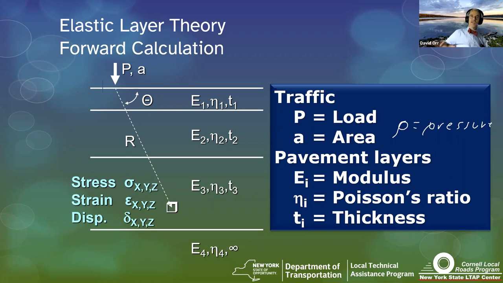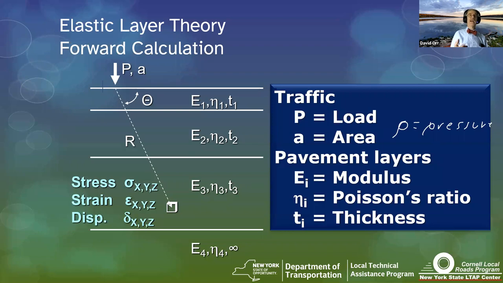Now we're making an assumption about the pavement, which may or may not be realistic. We're assuming that the layers are uniform. We know that's not always true. We assume that they don't change with depth. That's not completely true. So we're making a lot of assumptions. But for a low volume road, for a simple pavement, it actually turns out to work pretty darn well. We don't have to go that crazy.